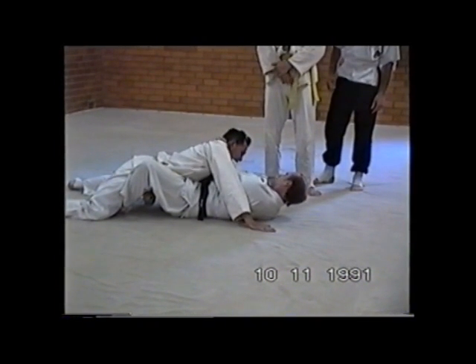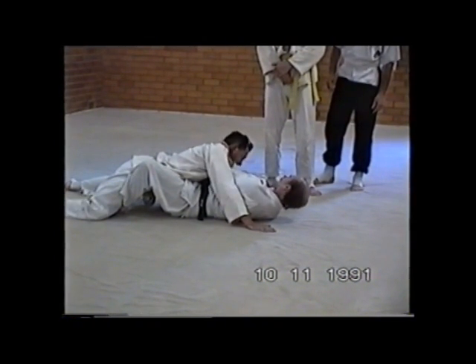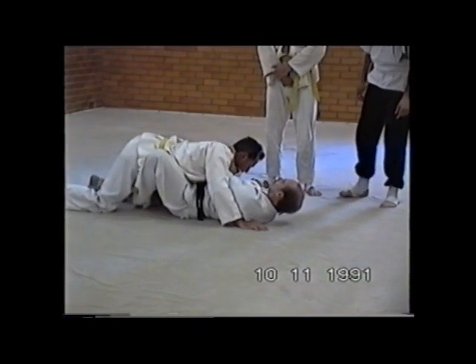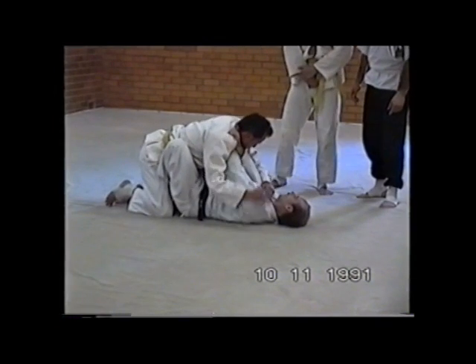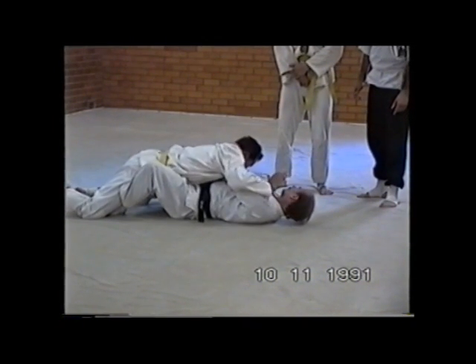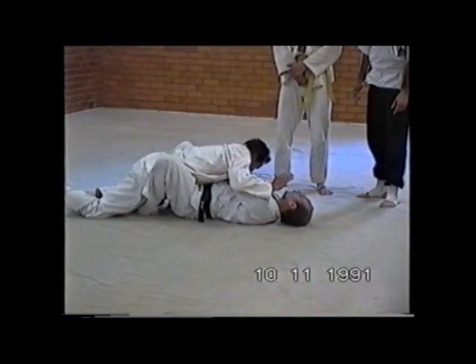Now we start to use the legs to slide. I try to hold his leg. If he was on his knees, he's got some punches — he's trying to hit me or whatever. But look, if I take his legs away from him, when he falls onto the stride, he might hit me.